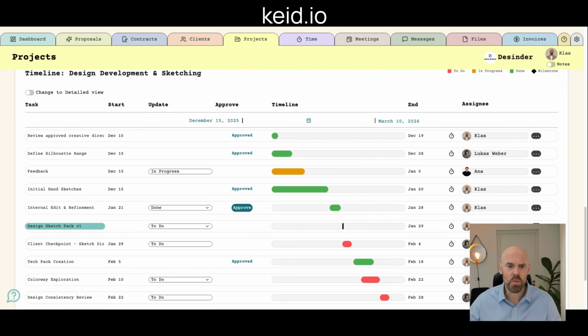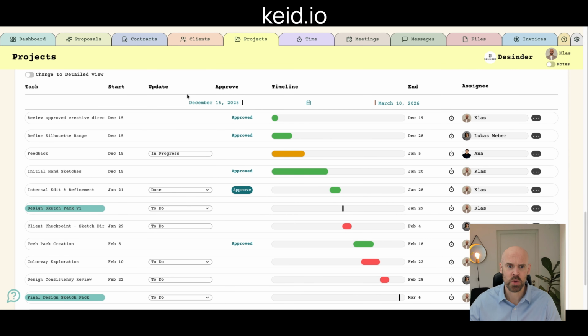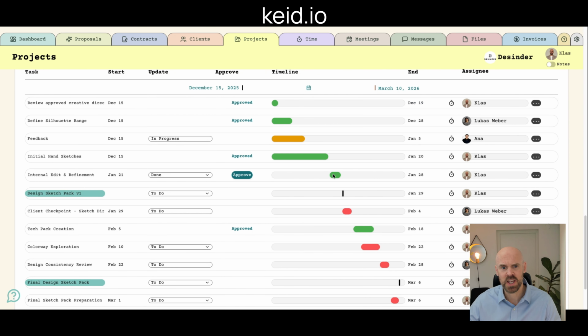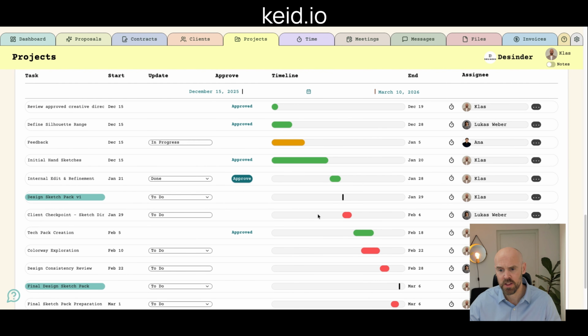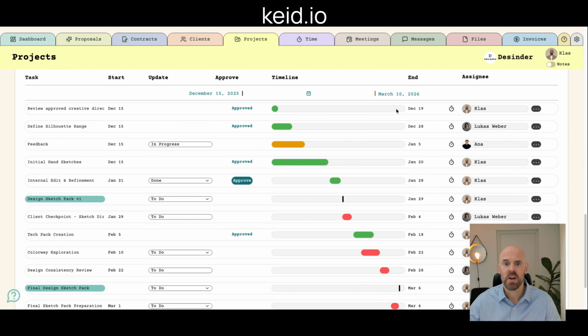And then what you do is you set up a project with tasks and deliverables. So for this project, we see everything that goes on from December 15th up until March 10th. You see all the tasks are logged here, both for us internal as consultants and also what the clients are supposed to do. So you see also deliverables. So this can be something tied to a contract, for example, so it's really clear. And when you have everything logged in here, it's less stress for you and also for the client.